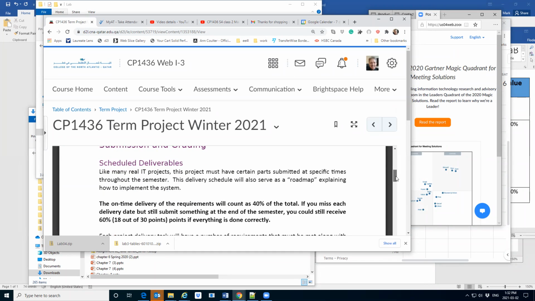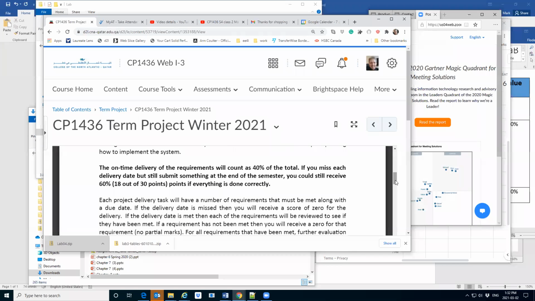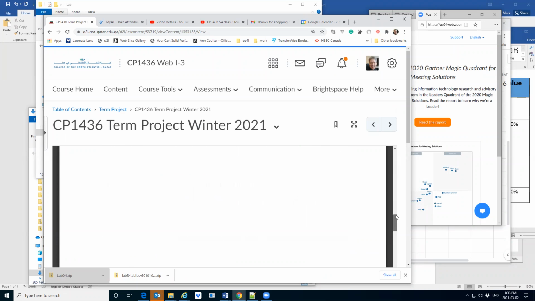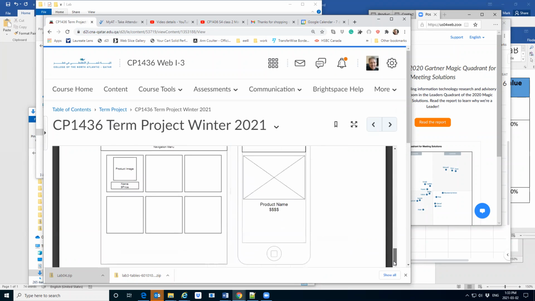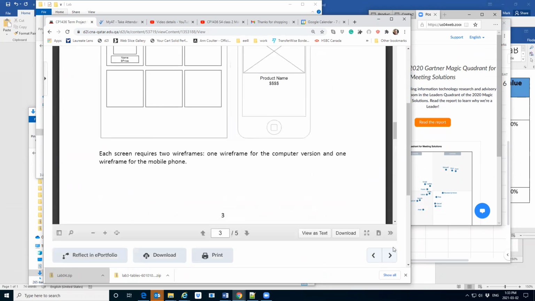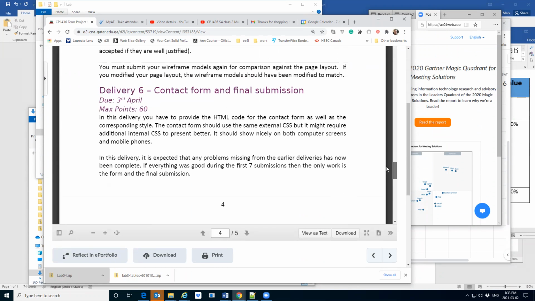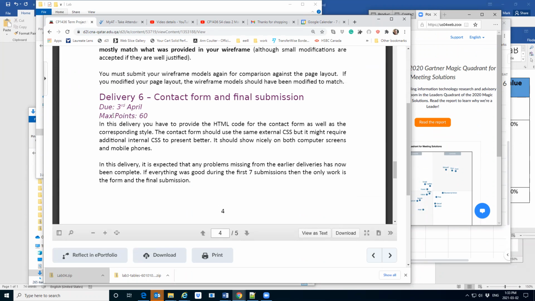Now, I need to talk to you about the assessment. I don't really have control over this. You know me, I'm normally quite willing to be flexible on delivery times. On this one, we can't be, because 60% of your mark is going to be for actually delivering the final completed website. So you'll see that here, delivery 6, 60% of your mark.